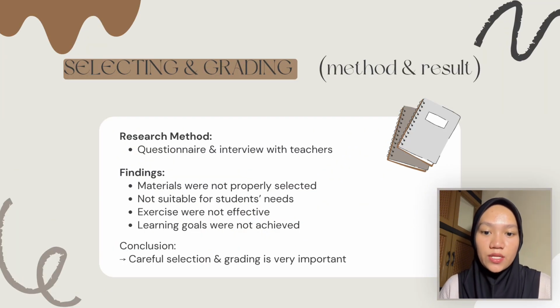According to the research, the method used was a combination of questionnaires and semi-structured interviews with teachers. The findings showed that many materials were not properly selected and graded. They did not match students' academic needs and were not suitable for their level. In addition, the exercises were not useful and did not help students achieve the learning objectives. As a result, the teaching and learning process was less effective. This study emphasized that careful selection and proper grading are essential to achieve successful learning outcomes.